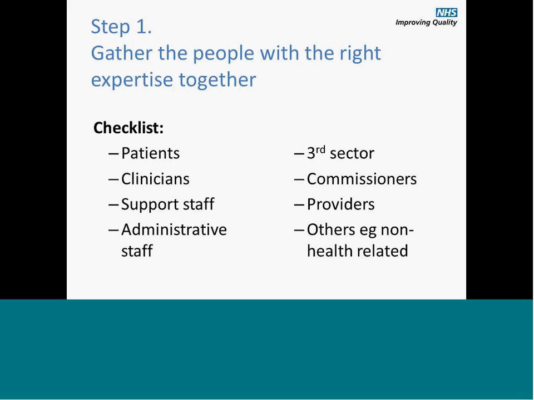You need some people who do the support and the admin side of things, because they will see this in a different way. They'll have a different lens on it, and they'll help you not gloss over errors, if you like. And then other people you might think about, obviously commissioners, providers who might actually have to make some of these changes you're suggesting. The sector, so it's just about having enough people.